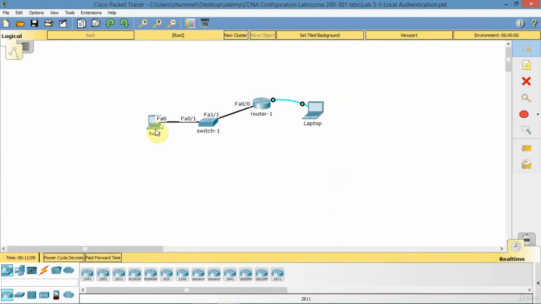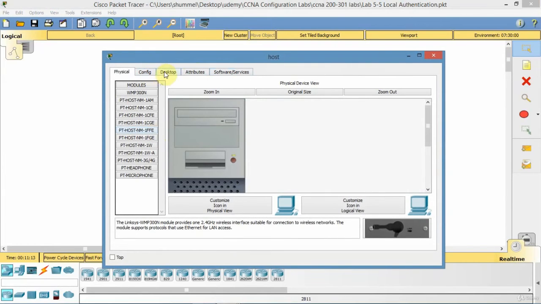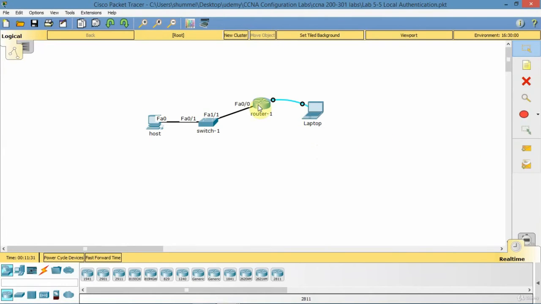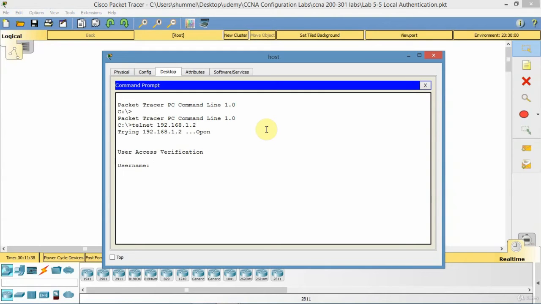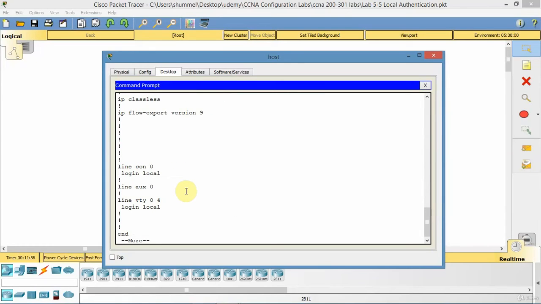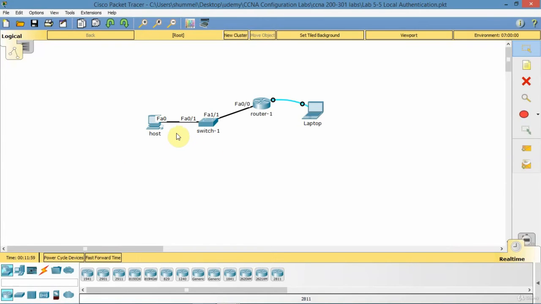Now I'm going to go to the host, and I'm going to start a telnet session. With telnet, I can use any active IP address that's on the network interface on router 1. So I'll use 12.0.0.1 for example. There it is. That will do fine for running a telnet session. I'm going to use username admin and password CCNA labs. Now I'm authenticated to router 1. I can do show run, and everything's fine there. So local authentication is verified.